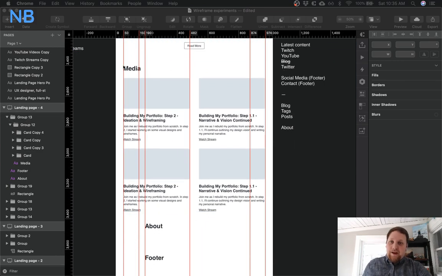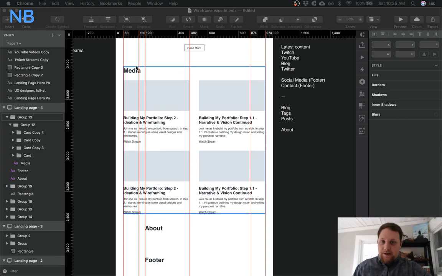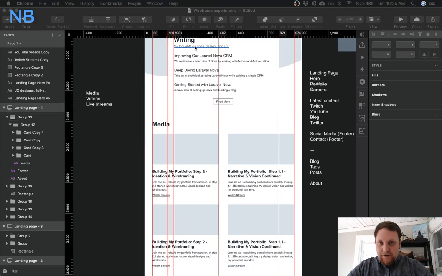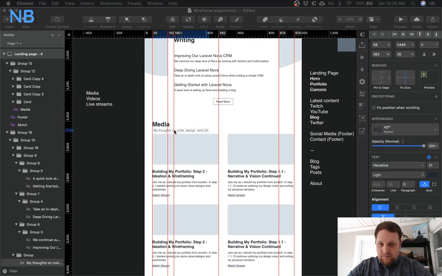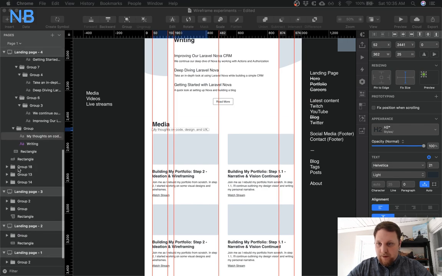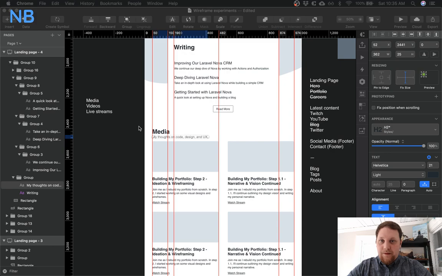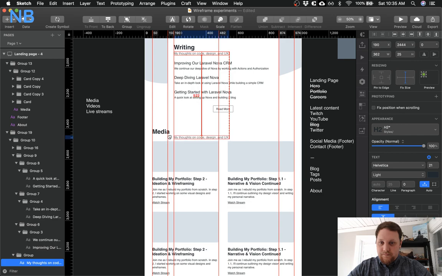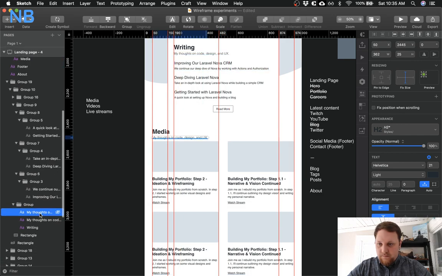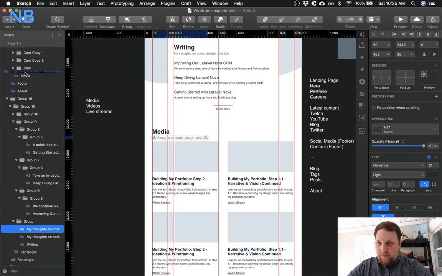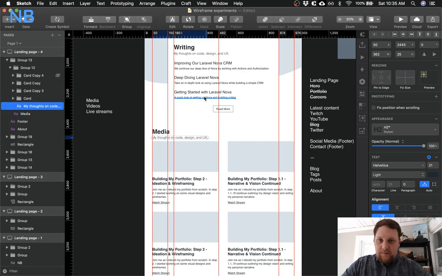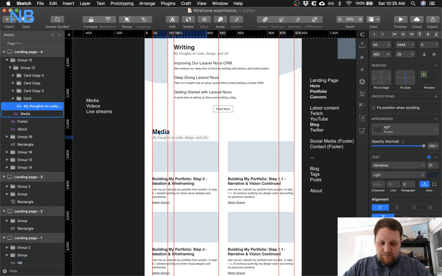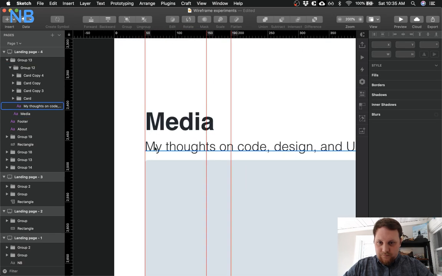What I was talking about, do we keep this label? Do we remove it? I think for now, let's keep it. Let's just call it media. And I'll bring down this guy here. That's probably not in the right group. Oh, I meant to duplicate that. That is not at all in the right group, but that's where media is. Awesome. And let's make sure we've got the visual consistency going. Cool. Nice.